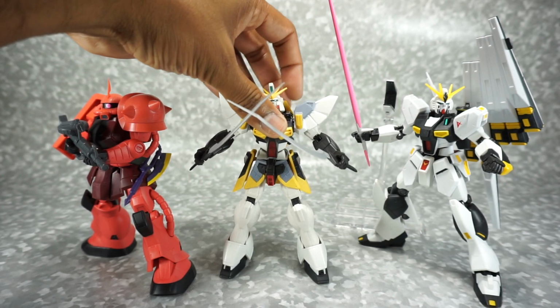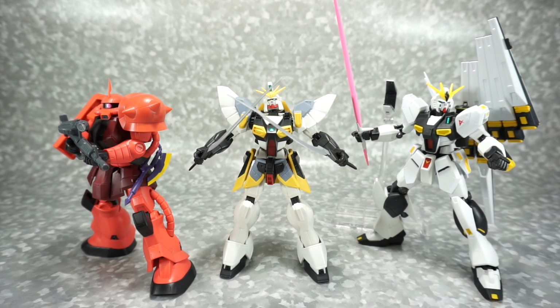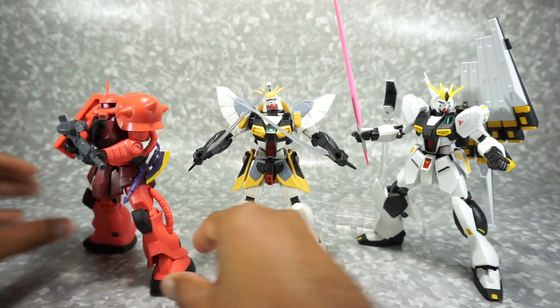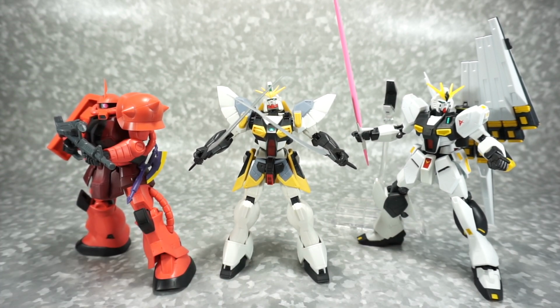So that's unfortunate. However, I do recommend this if you are collecting these Gundam Universe or just a Gundam fan in general. They're really fun figures at the low price point of $25. Not a lot of risk there, so I do recommend these.